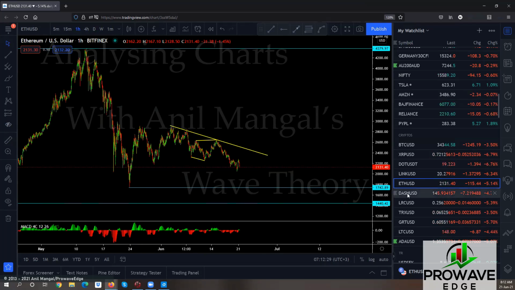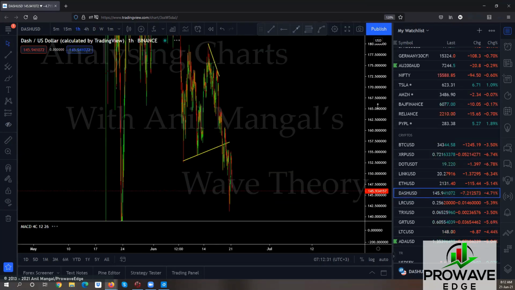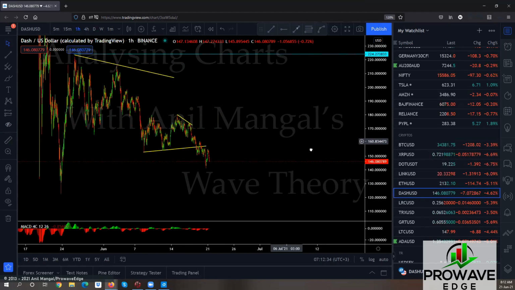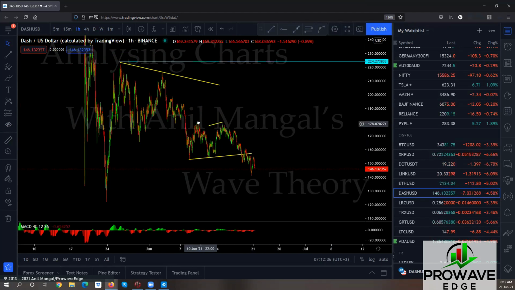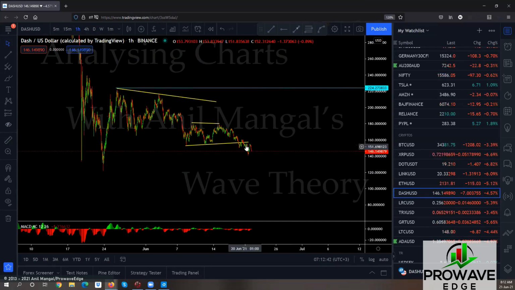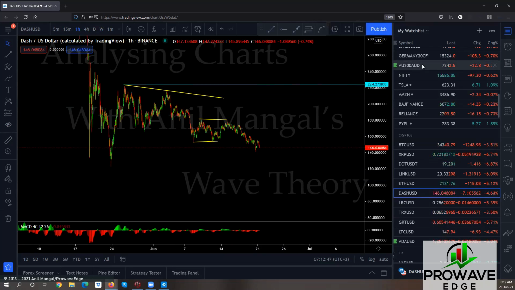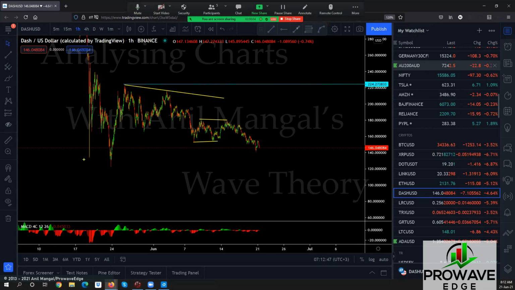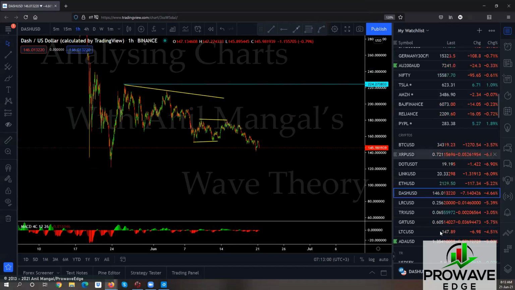Right? Dash. This already broke out of the structure. So this is the flat. That's not a very good flat. I think we'll make a more complex flat. I don't think that's the flat there. This piece here, it's a small one. But let's see. We're still coming down. We don't have this impulse yet, right? We're still going to get that impulse up. So all these are correcting downwards. They can correct, but then they're going to do an impulse like that and then go down. So watch out for that impulse to come.